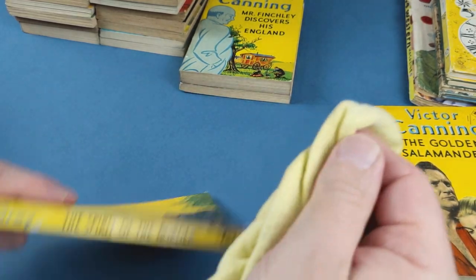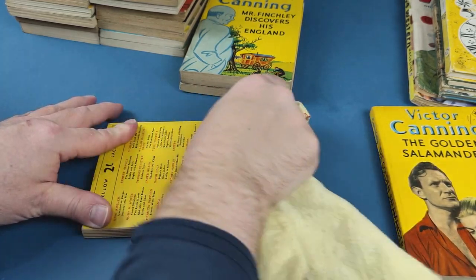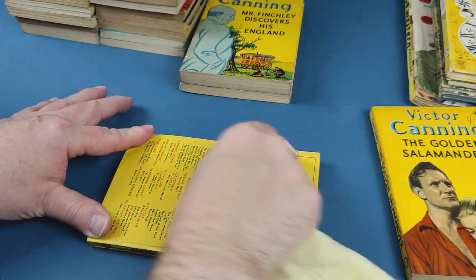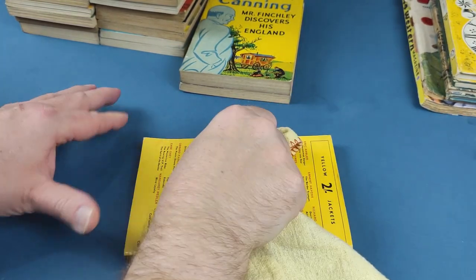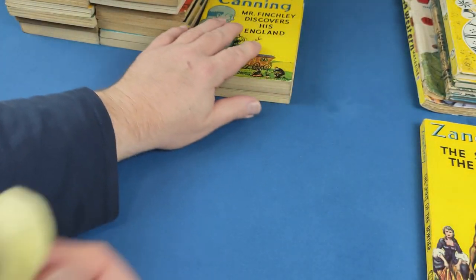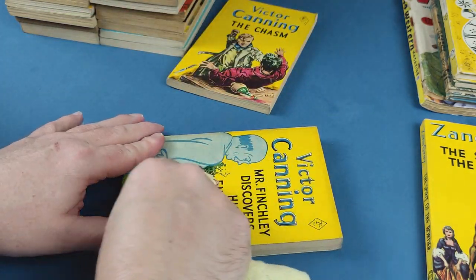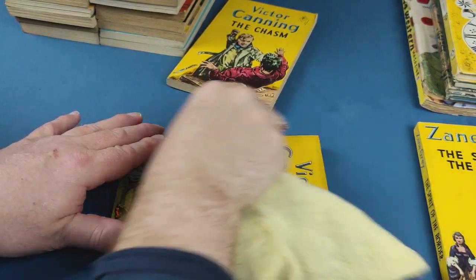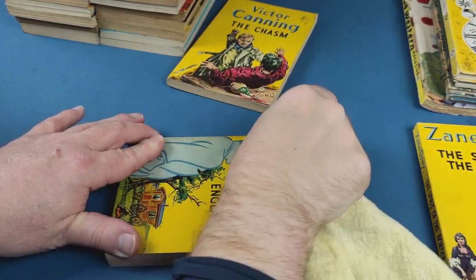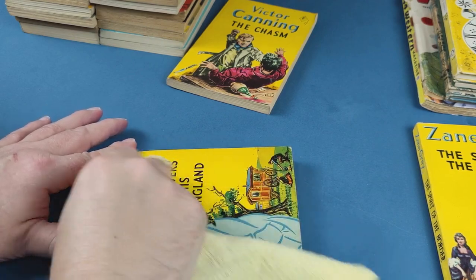And in a lot of cases, although you can't quite see the dirt, believe me, it's there. And when you've got the books in the flesh in front of you, they really do come up quite lovely. And that is only a good thing. So look at that already. I've got that much dirt off these, which is incredible when you think about it. But these books, look how that's come up nice and bright. These haven't been touched in 70 years.